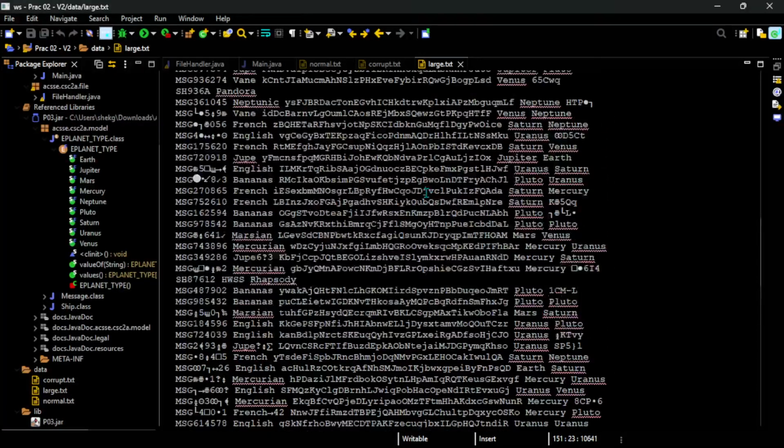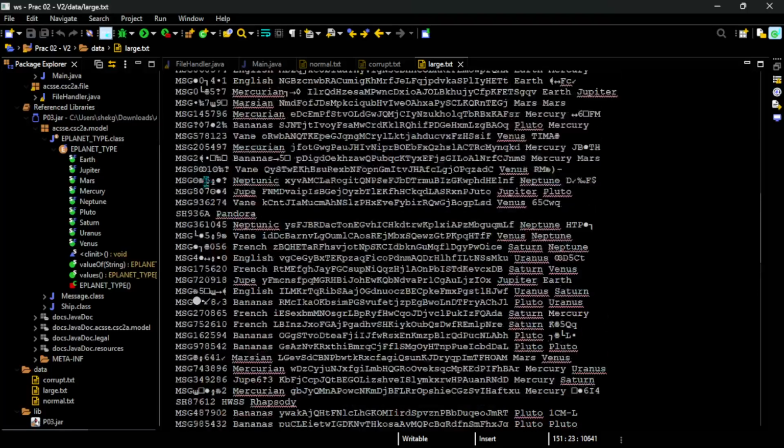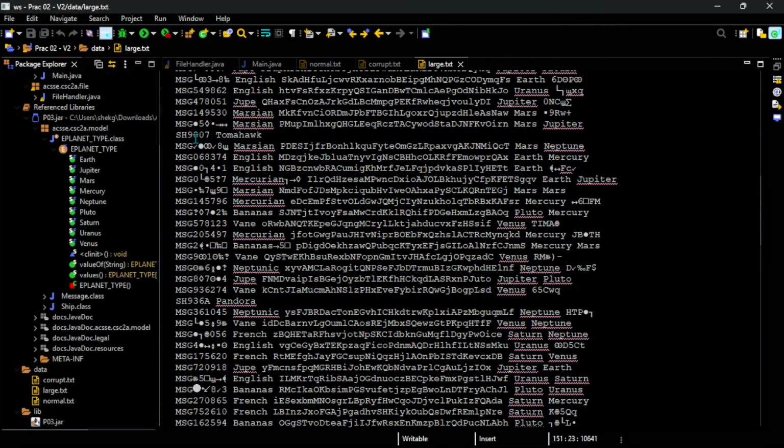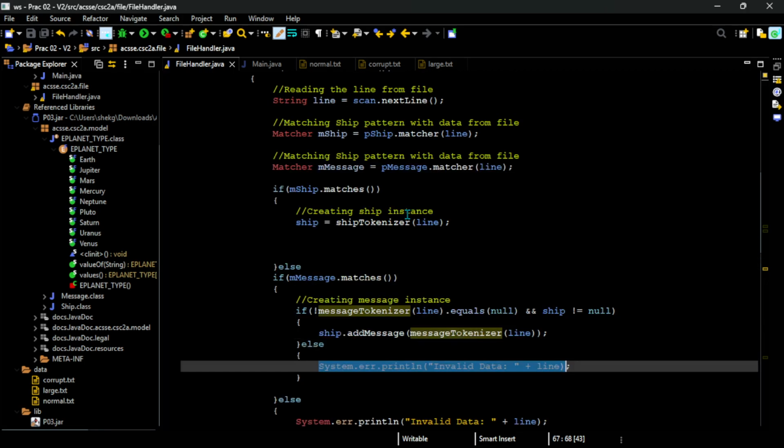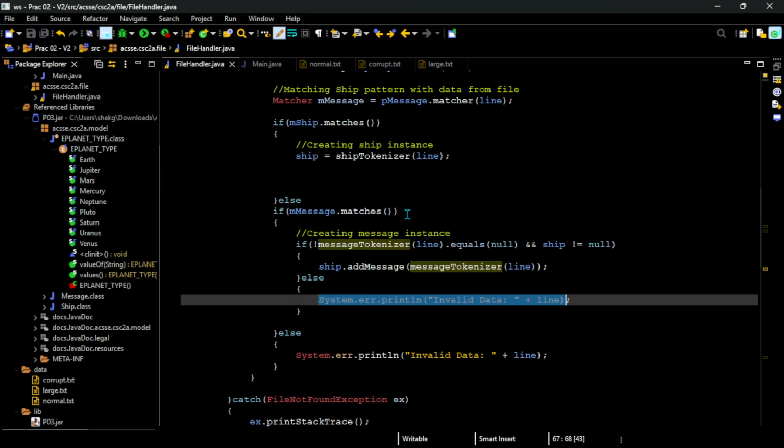So I want a way, I don't know if there could be a way. I don't know if you guys get my point. It's a lot of thinking, and I don't think the other side were thinking of such a scenario where let's say this ship is not null, I mean it's correct, then the messages are added, then the next ship to be read is incorrect. But mind you, we didn't initialize the previous ship to null, and we can't do that. There's no way you can make the previous ship null.